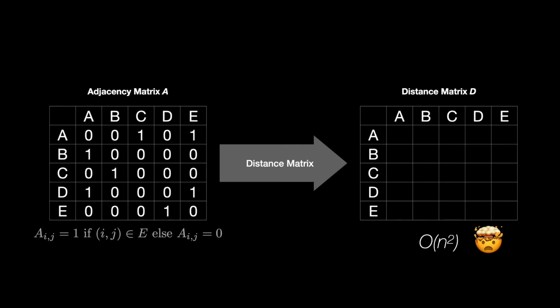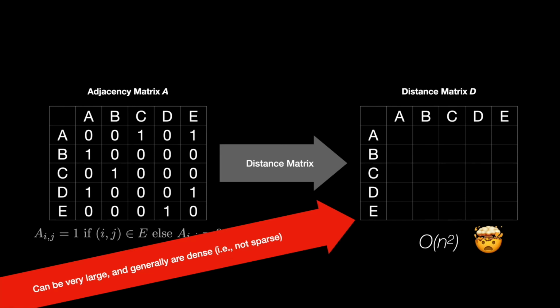You see this matrix is order n squared in terms of size based on the number of objects that you want to evaluate for similarity. Now, in general, maybe this might not look like a big deal to you because the adjacency matrix is similarly structured. It's also n squared. But the big difference here is that the distance matrix is large, but it's also generally a dense matrix.